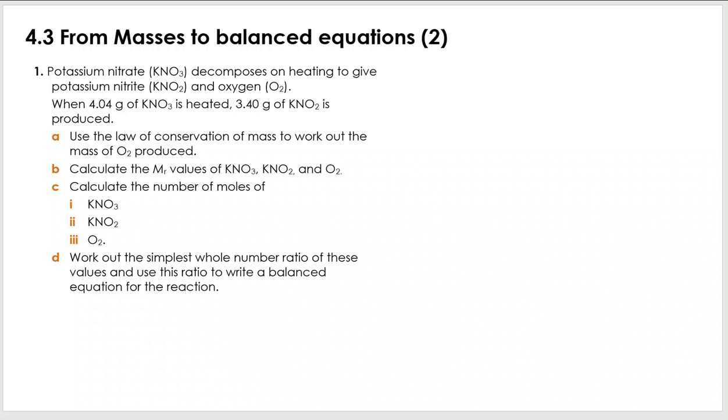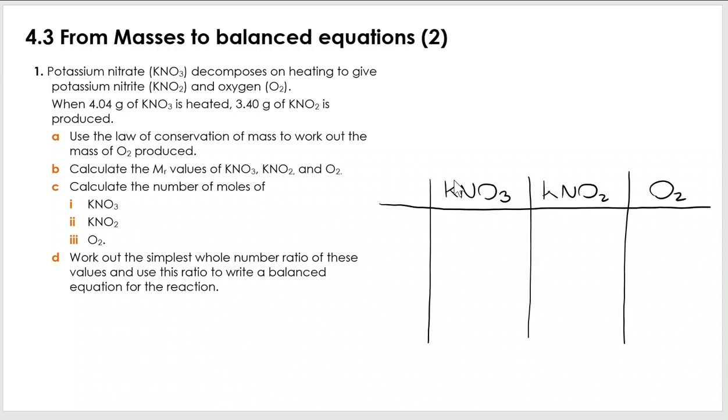I'm actually going to use a table very similar to what we saw in the reacting masses questions in the previous video. Similar, but there are key differences. If I take the 3 substances that I'm interested in, KNO3 goes on to become KNO2 and O2. So in reacting masses, we would only ever have 2 columns, but here we have a column for everything. But I am now going to add in the M, MR, N, and ratio. And I can now start to put the masses in and work through.